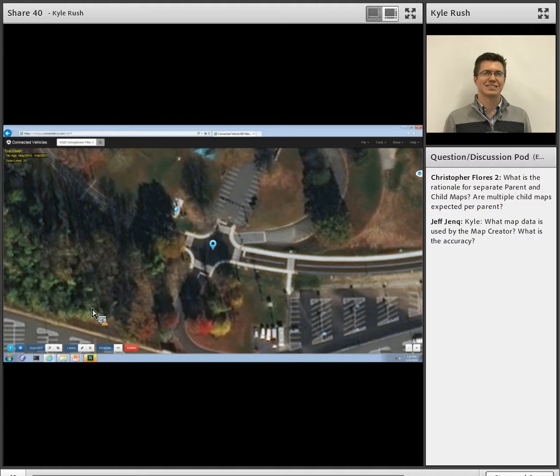So now that we're in the child map editing functionality, the first thing we're going to do is draw in all of our lanes and crosswalks, all of the geometry that we need to represent this map. Again, I'm not going to try to be too terribly precise here, but we'll make sure that everything's at least close enough. We try to draw from the stop bar down the center of the lane to about 1,000 feet away from the intersection is currently our practice.